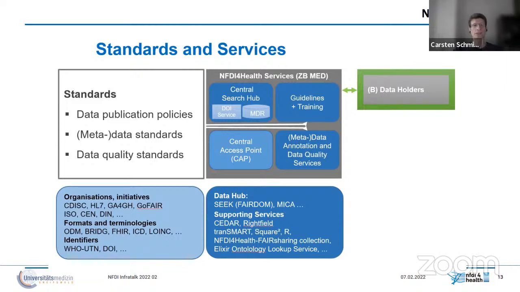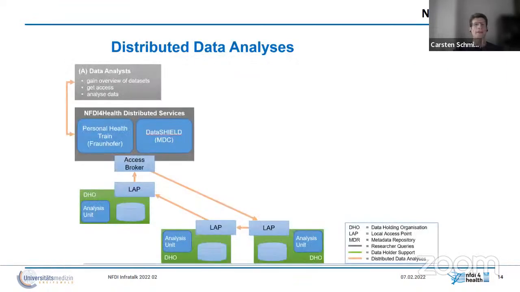And maybe a final note, I don't have the time today to go over details here, is that one aspect of particular importance with personal health data is that we need to find improved ways to allow for distributed analysis. That means data not being sent around the world to be analyzed, but to stay where they are because they have quite sensitive information. And then to find central ways on how to analyze those data. And again, here, common data quality and common standards play a major role.